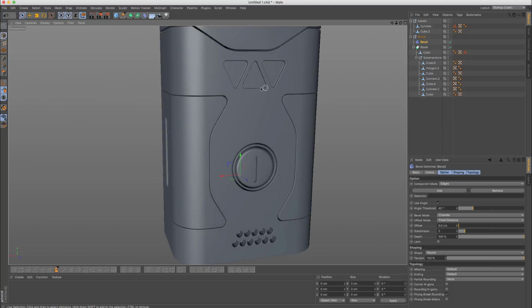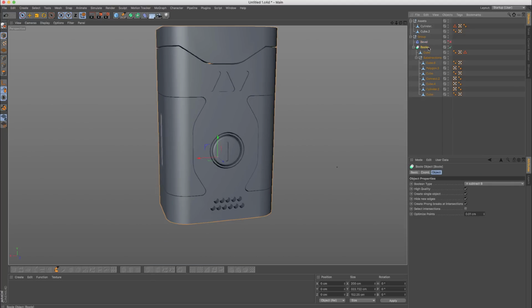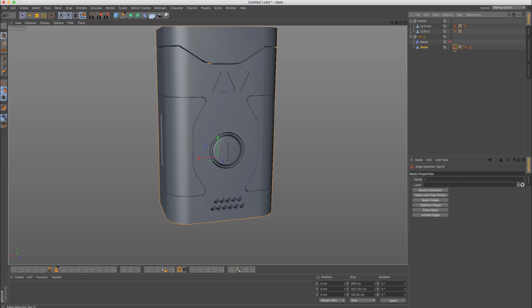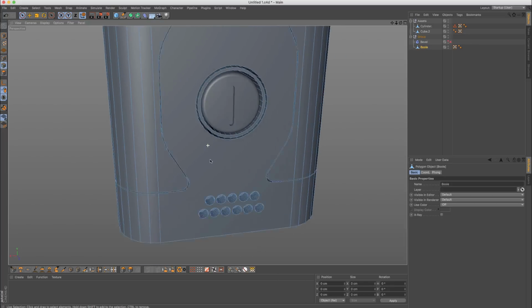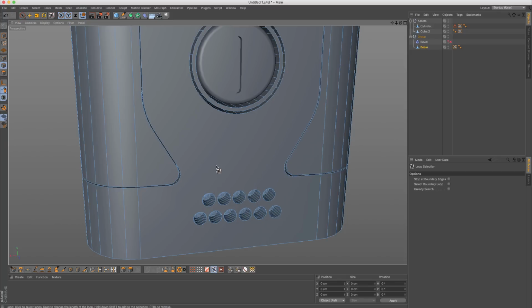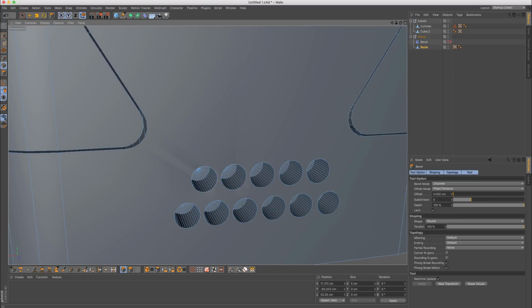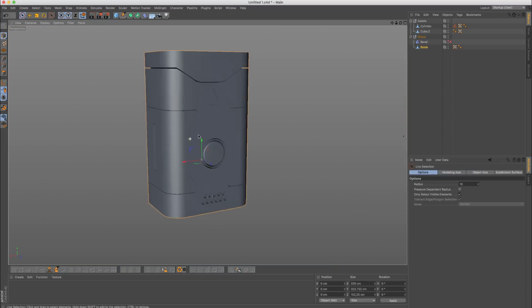Something like that. Or what you can do is also collapse this Boolean, meaning that you can go and make it editable. And just delete this. And then you can come to these certain edges and do the beveling manually. So again, let's say we can select, okay, these two just for now, and then I can do a bevel here like that.